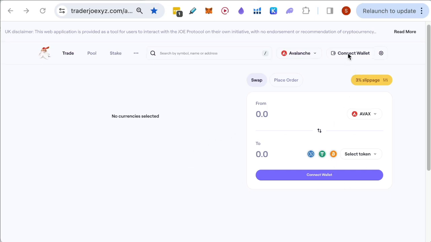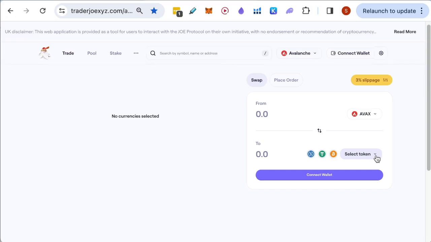And here it's very easy. We connect our wallet, which, if you want to do what I do, is a MetaMask wallet with the Avalanche setting on. And I'll show you that in a minute. And we connect the wallet here. And then here we can put exactly how much AVAX we want to use. And then below we select a token that we want to change to. And typically this will be the meme coin token.